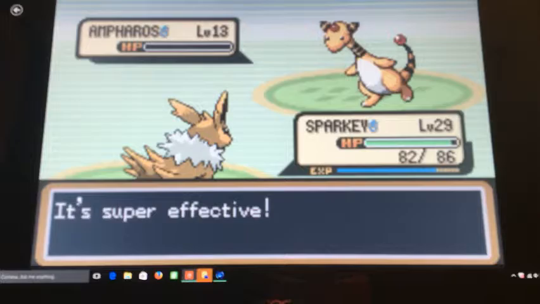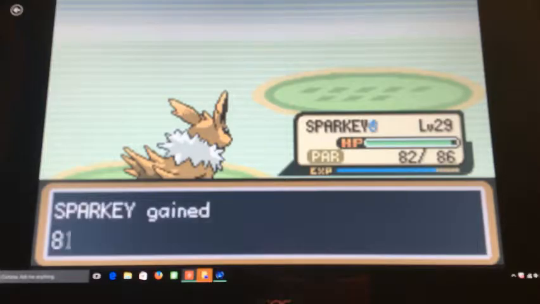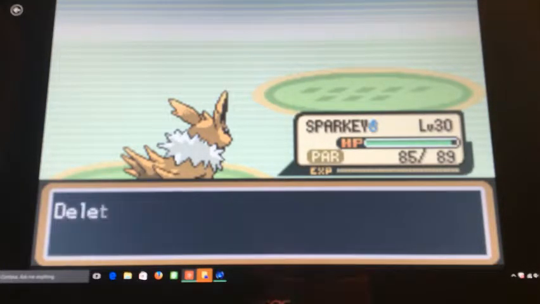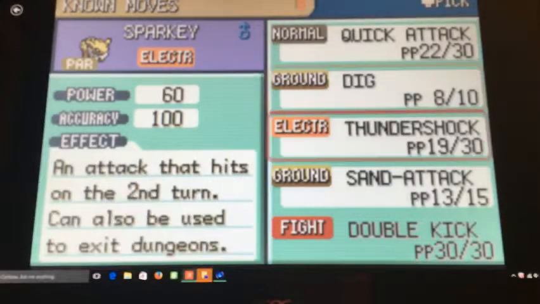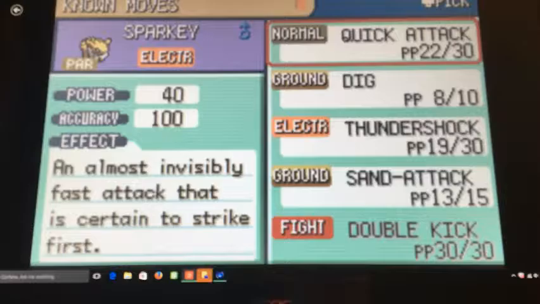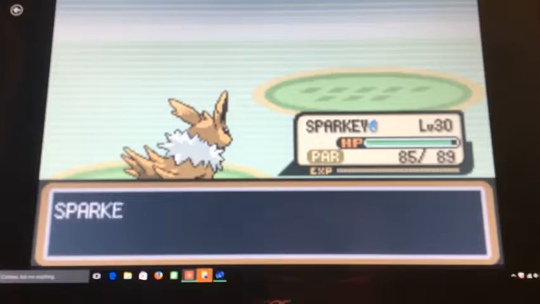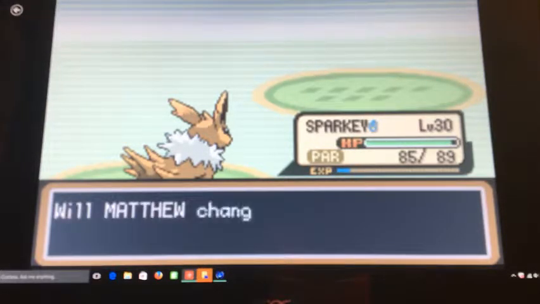And you're down. And of course, it has Static, so it's going to give me paralysis. Level 30. Double Kick. That's a fighting type move, I believe, and yes, I want it. Double Kick for what? Big Thunder Shock, Quick Attack. 30 power, 100% accuracy. I'm going to give over Quick Attack. It's going to do 60 damage. It's 100% accuracy. It's also fighting type, which gives me a new typing. Nope.